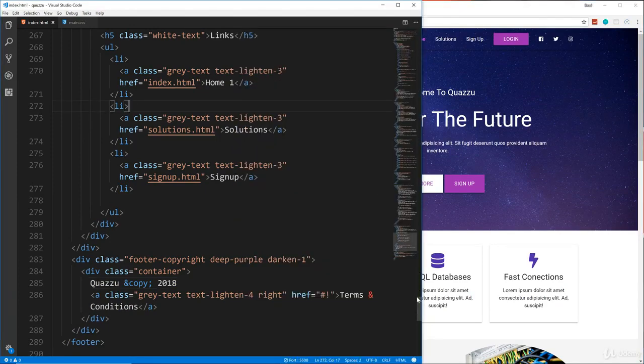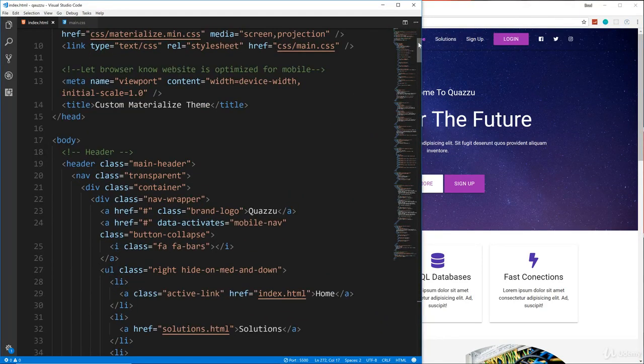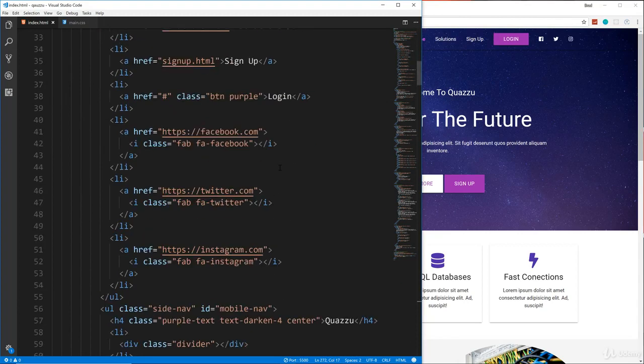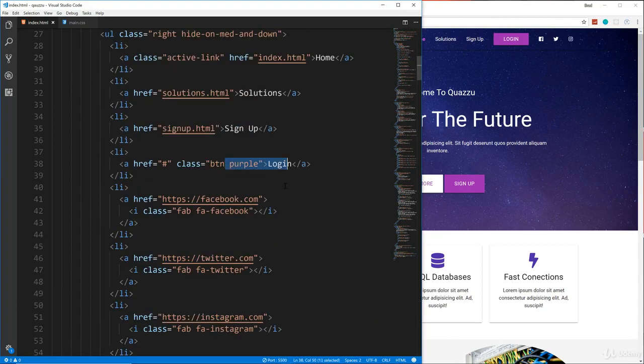So for a link to be a login modal, there's two things we need to do to it. So let's go to that button right there, which is this. One, we need to add a special class called modal-trigger.